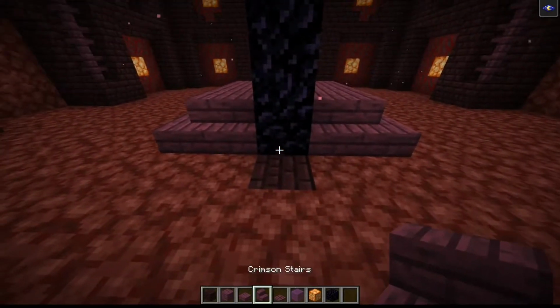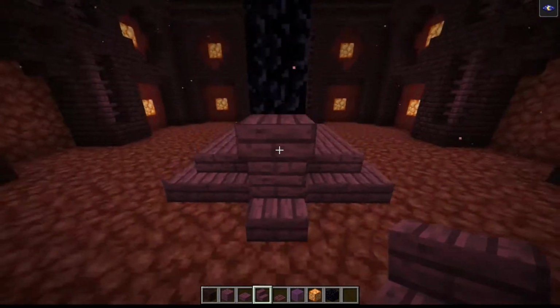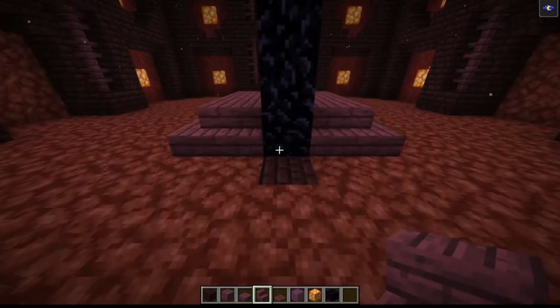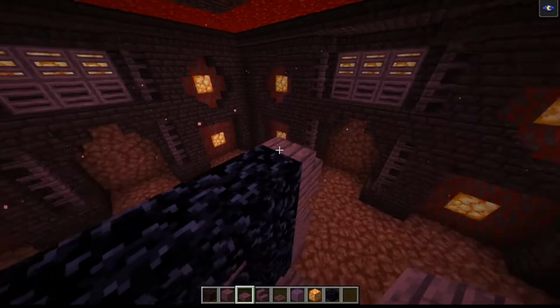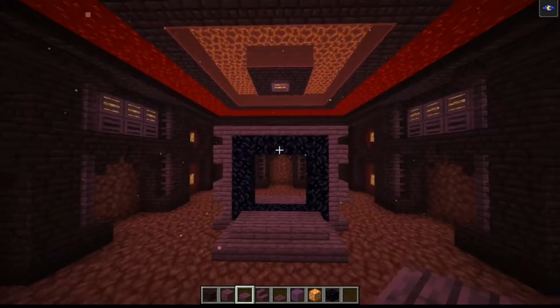And then get yourself your crimson stairs, and on the side you're going to go regular stair, upside down stair, regular stair, upside down stair, and then regular stair. Come over to this side and do the same thing. So stair, upside down, stair, and then on top just bring slabs all the way over, put one on top of that stair, carry it over to this side. So we should be looking like that.